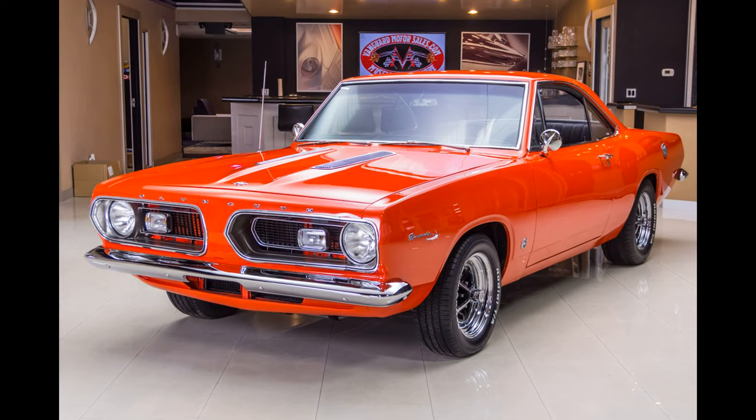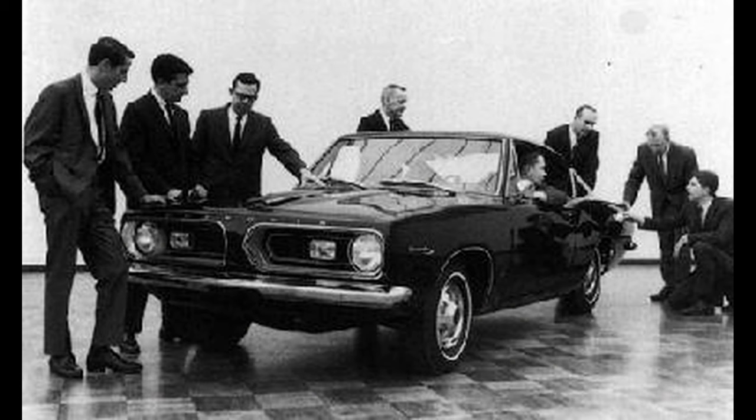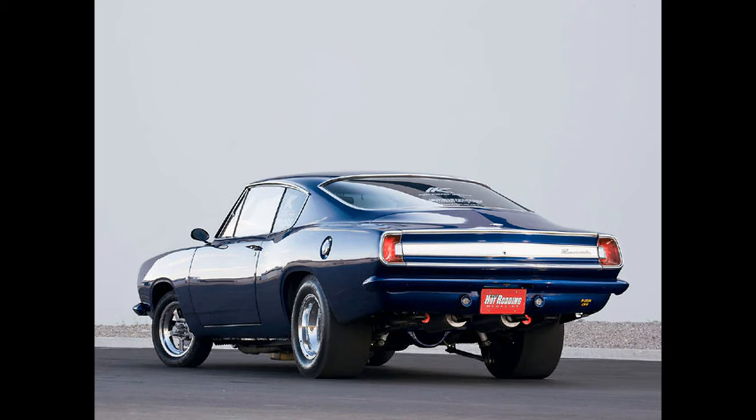In 1967, the second-generation Barracuda was stylishly redesigned with model-specific sheet metal, and a convertible and hardtop coupe joining the original fastback offering. The new Barracuda was chiefly the work of John E. Hurlitz and John Sampson, with Coke bottle-side contours and heavily revised front and rear ends. Design cues included a concave rear deck panel, wider wheel openings, curved side glass, and S-curved roof pillars on the hardtop. The rear portion of the roof on the fastback coupe was more streamlined, and the back glass, raked at a substantially horizontal angle, was much smaller compared with that of the previous model.